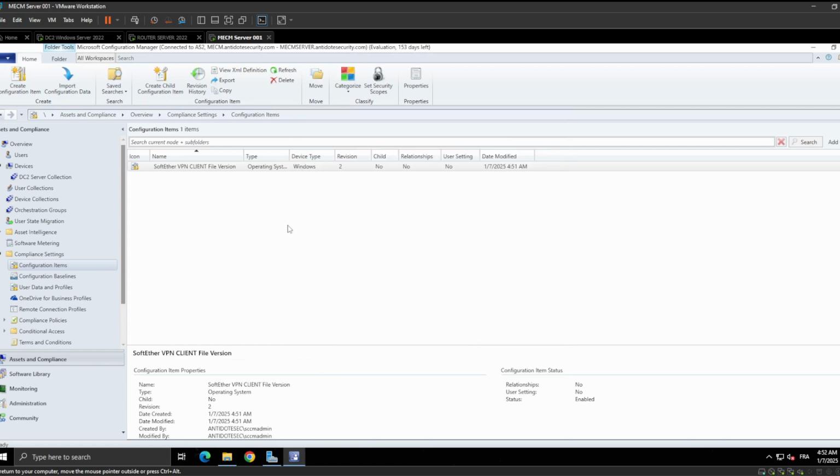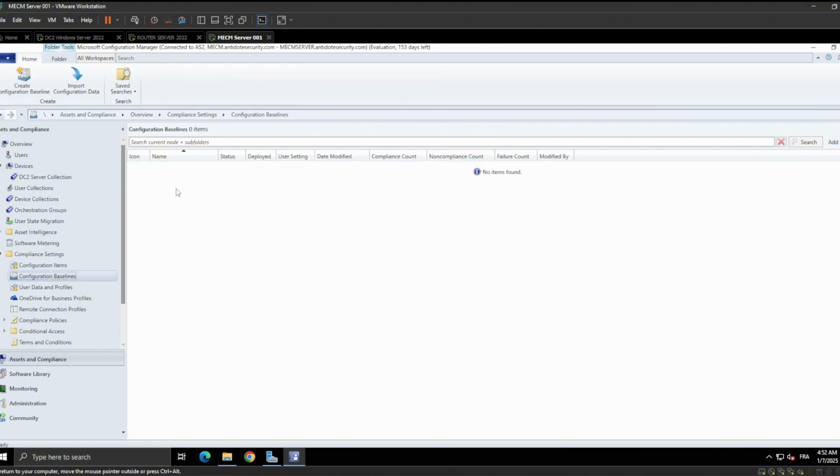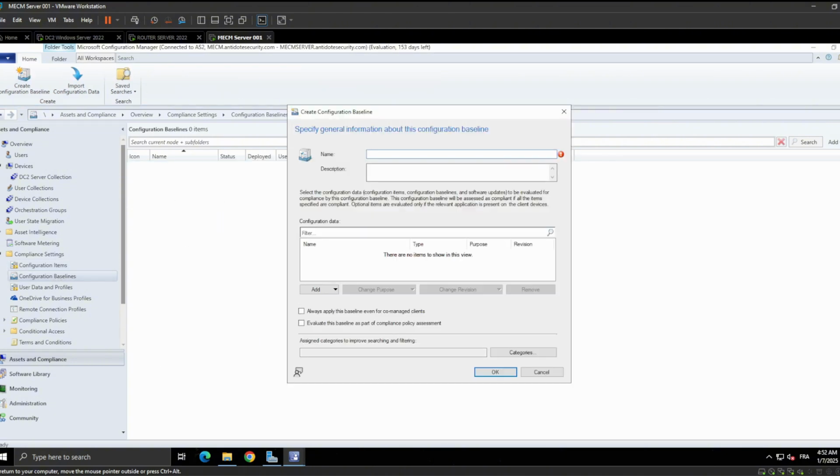I didn't press OK. Revision 2. Configuration baseline. And then we will pre-deploy it. We still don't deploy it, but we are going to configure the actual baseline of these configuration items.